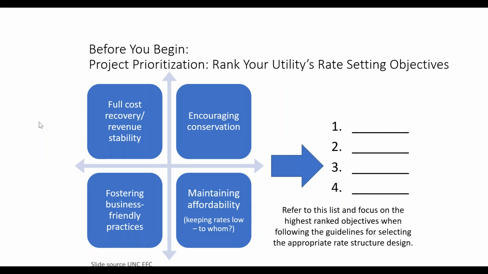One of the things I think is a good way to enter this conversation with utility staff, especially in their office in a one-on-one meeting, is that I understand that full cost recovery and encouraging conservation go really well together. If we price the water higher, then these two objectives can be met. But it's a little bit more difficult when we're trying to meet the objectives of encouraging conservation and full cost recovery and maintaining affordability.